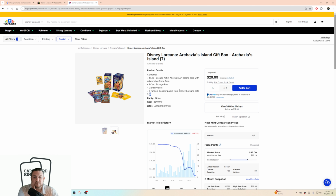So that is very interesting in the sense that this product seems like it was filled with a lot of their leftover packs, where that was Floodborn, Inklings, and Ursula's Return, mainly just Inklings and Ursula's Return, right? As you're going to get 2 of each of those packs in pretty much every box, for the most part. I have been hard-pressed to find any Azurite Sea.